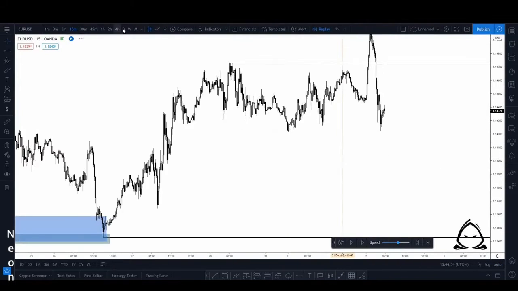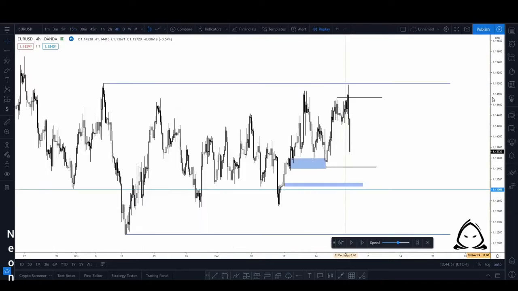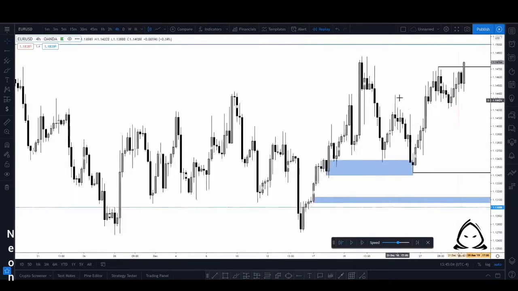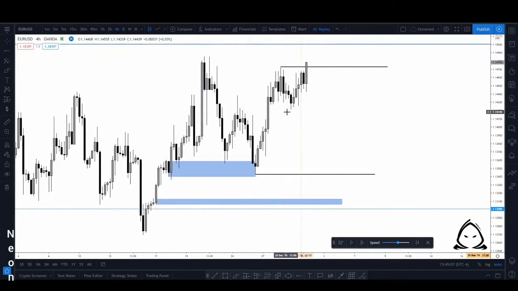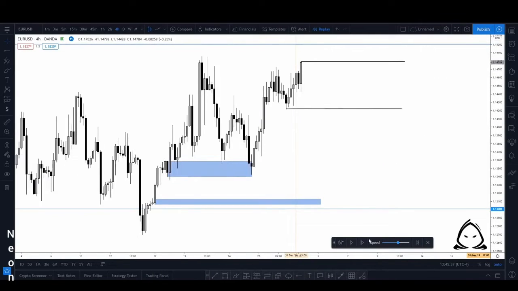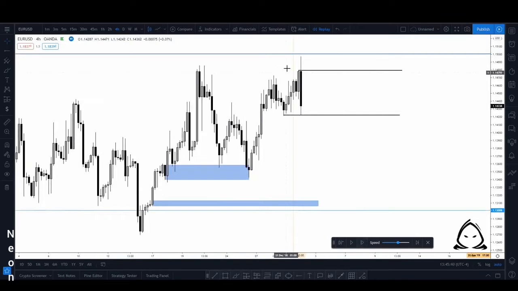So if we just go back up to the 4 hour now, what we can see is 2 things actually. If I just take this back just to show the structure, we can see that initially price created a higher low, broke to the upside and created a higher high. So what we can do is we can actually move our structure. We can see that we are in a bullish trend on the 4 hour. And if we just continue back on to this point, we spiked up to the upside, so we didn't actually create a new high. And we are approaching the low of this structure here, which is our higher low.